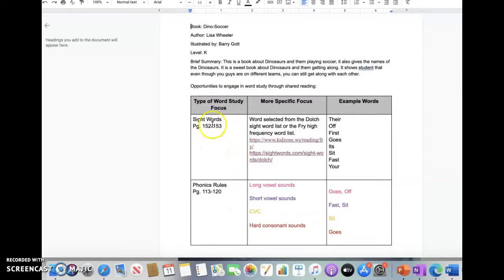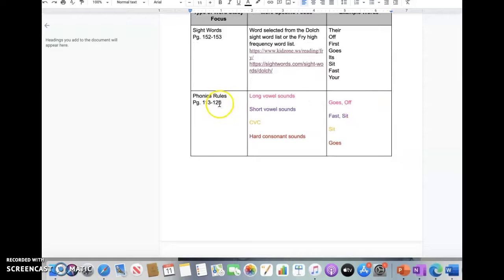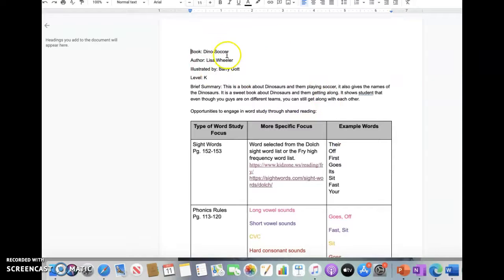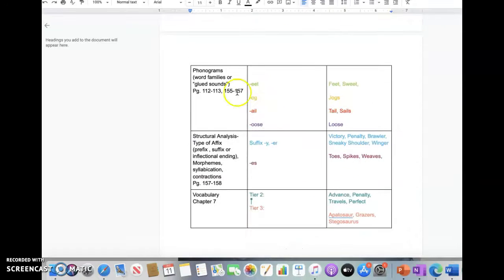So if you can see here, I have the sight words that were found. I have the phonics rules, so the long vowel, short vowel, and words that go along with it that were in our book, Dino Soccer, as well as phonograms, structural analysis, and vocabulary.